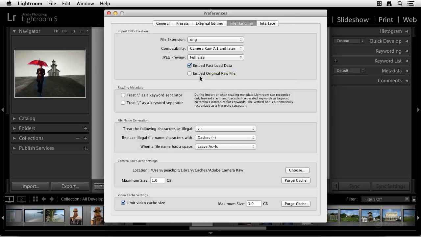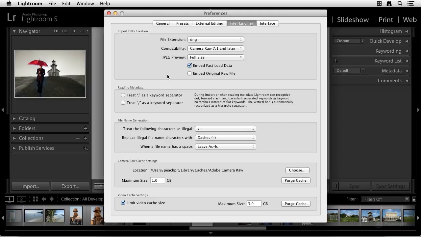And then as far as embed original RAW file, if you want an entire version of your original file saved within the DNG package or container, if you will, you select this. This will obviously increase your file size greatly. But then in one package or one file, you'll have not only a DNG, which is this format that theoretically is universally readable long into the future, and you also have your proprietary either NEF for the Nikon format for the RAW or the CR2 for Canon.